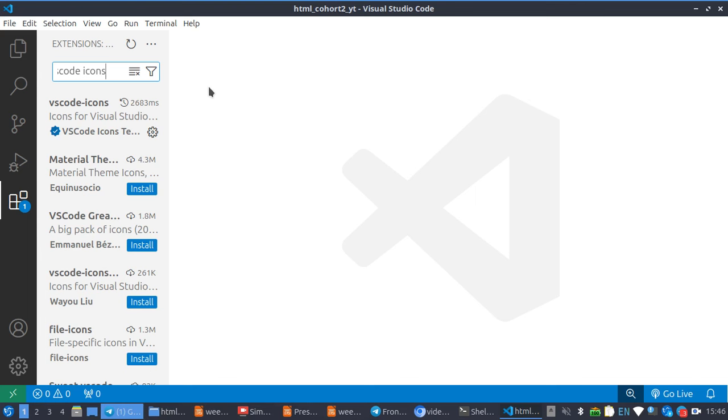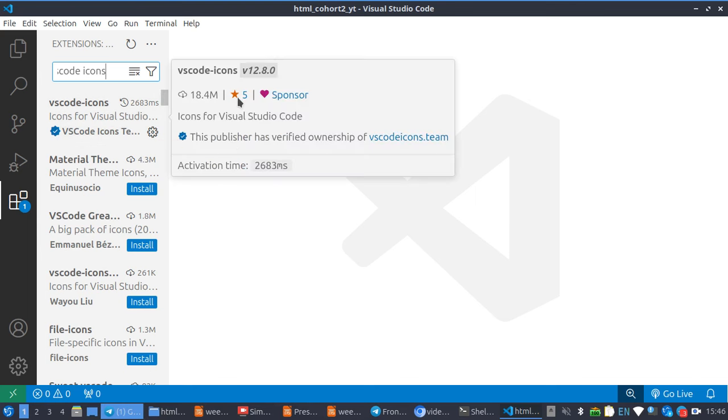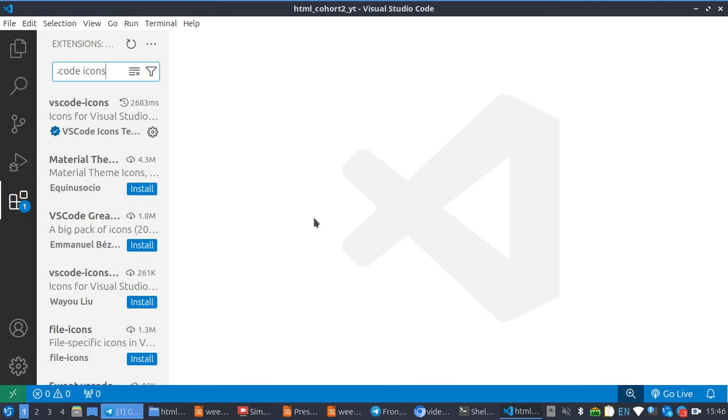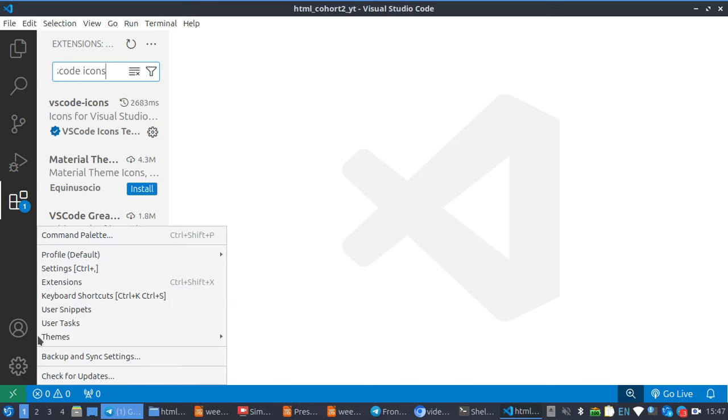Then once you're using VS Code, there are some shortcuts that you need to know about. I'll show you that in a moment. But this little icon here, I've forgotten the name, but it is a settings icon. If you click this, you will see Themes.